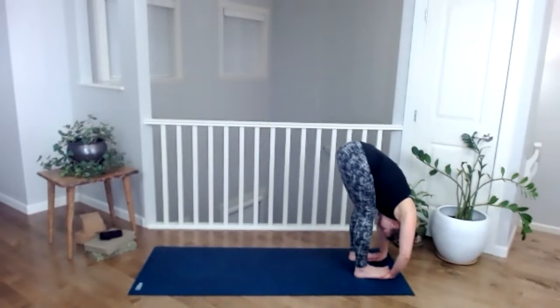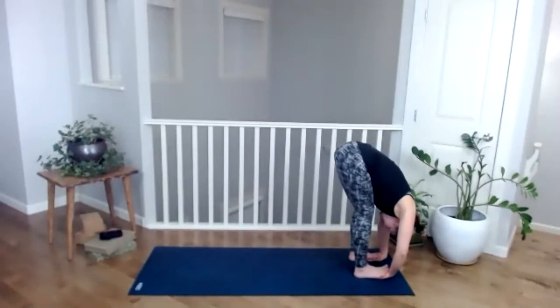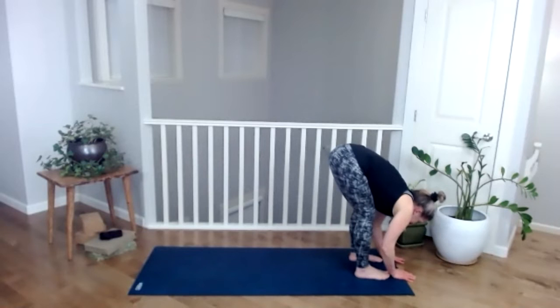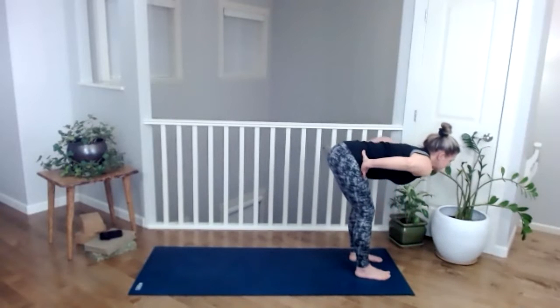Press into your hands. Just give them a nice good squish. And then release your hands, let the blood flow back. Just get our circulation happening here. Nice inhale, breath, come up, lengthen. Exhale, breath, come up to halfway. Place your hands onto the hips.